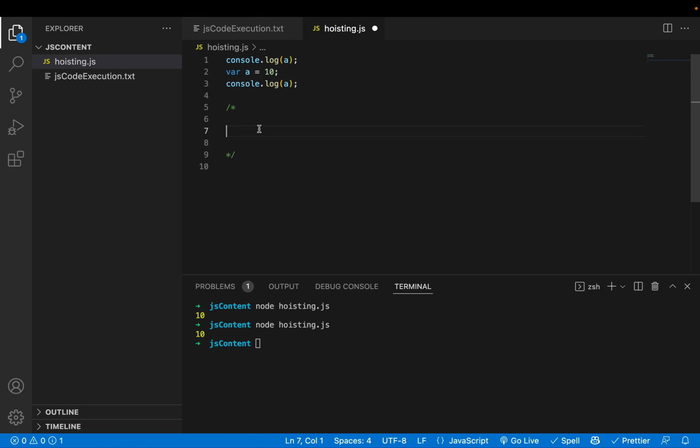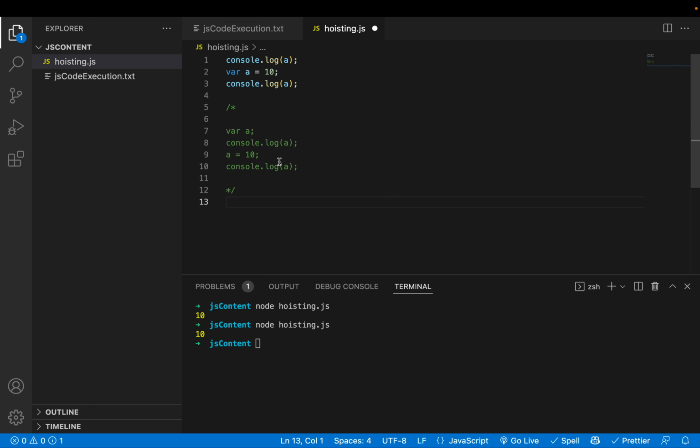Let's see what this code would look like for the compiler. Our variable declaration would have moved to the top, then would have come the console.log(a) statement, then the assignment a = 10, and then again console.log(a).